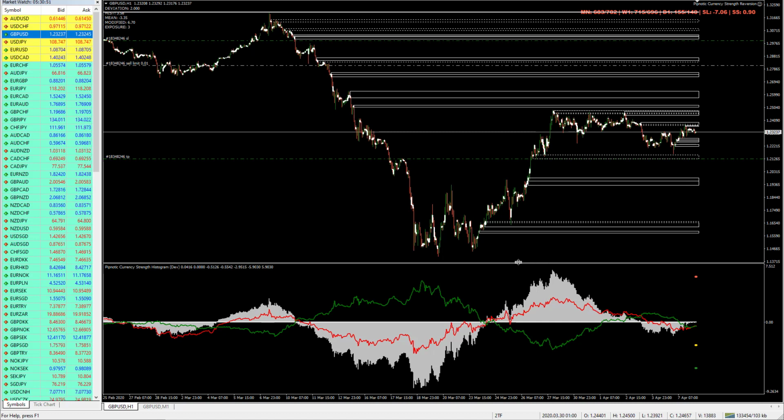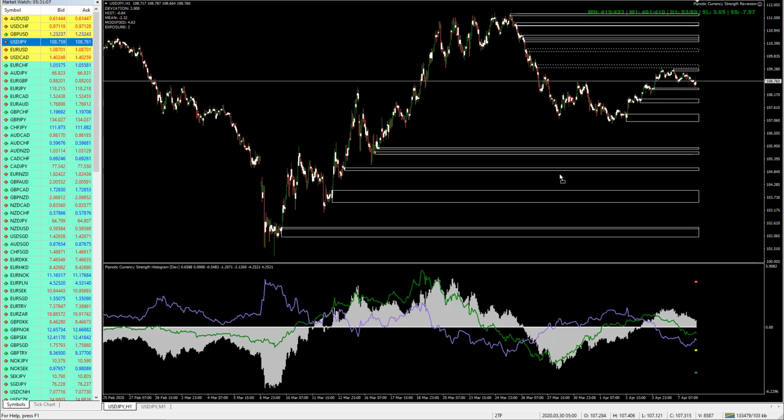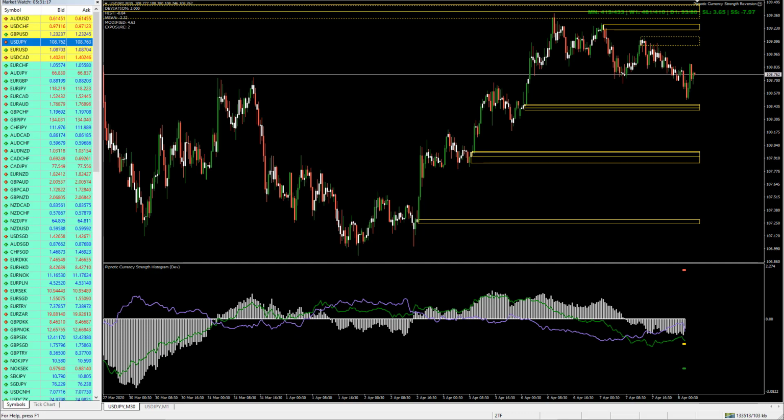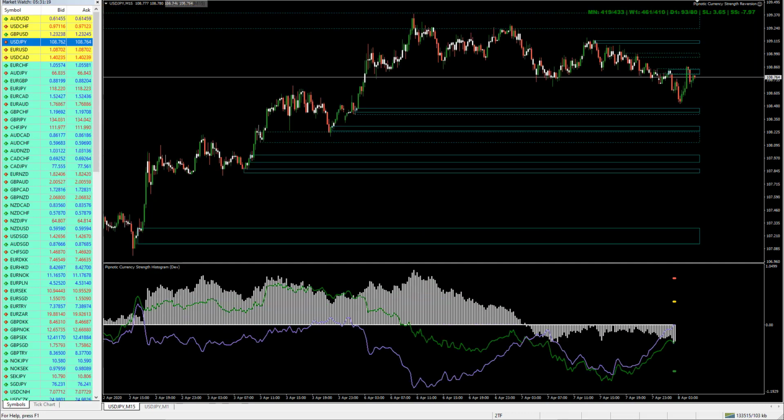So all the data that you can see here is input into the algorithm that I'm using to draw these dots. Essentially the takeaway is that if the orange line is below the 0 line, we want to be selling, and if it's above, then we want to be buying. Let me see if we can find another time frame. This one is also negative. If we zoom in a little bit, we'll probably get the same reading. See if we can find a different one. No, still looking pretty bearish.